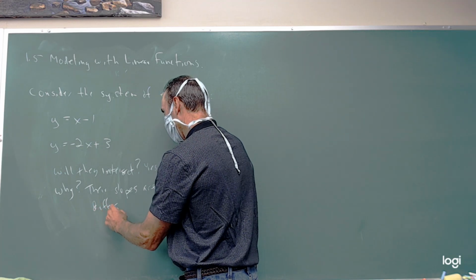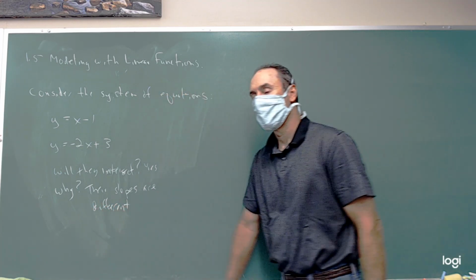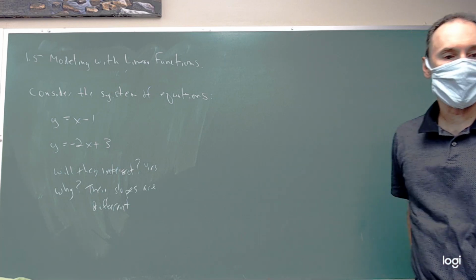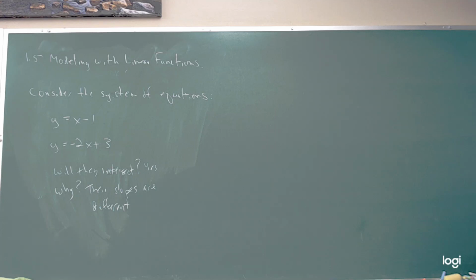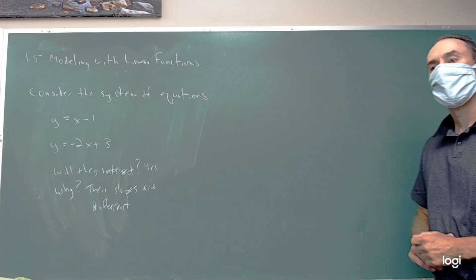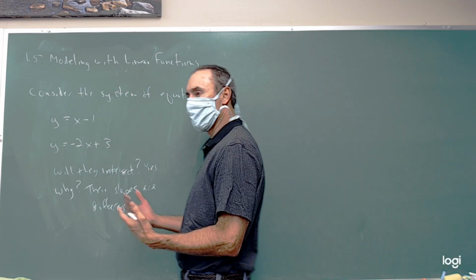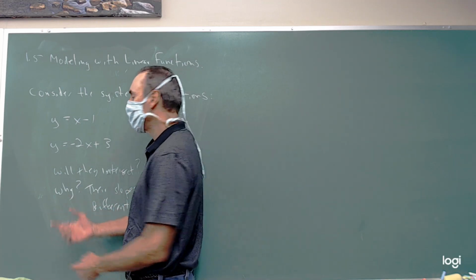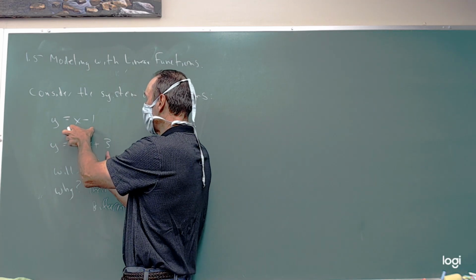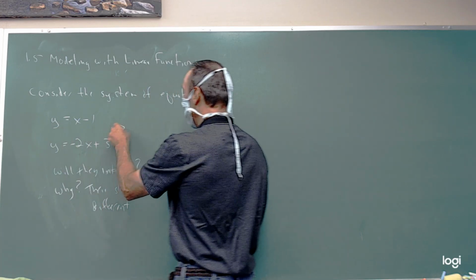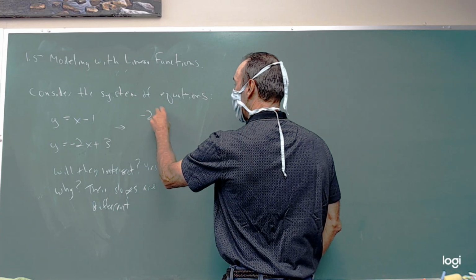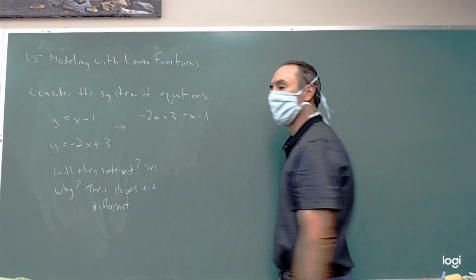Okay, so then the follow-up question there is, where do they intersect? And let's do this first just by, do I want to graph this? I don't think we need to here yet. How can we figure out where they intersect? You can set them equal to each other. Set them equal, yeah. So I think you call this the equal values method or something like that. Since these are equal to each other, we can just substitute one of these things for y in for the other. So here we can say the negative 2x plus 3 is equal to x minus 1.